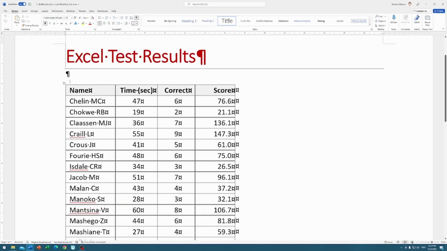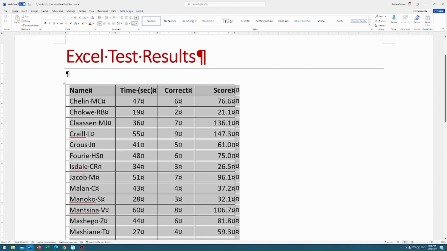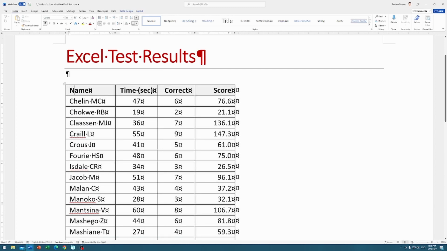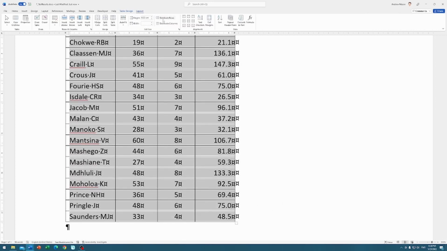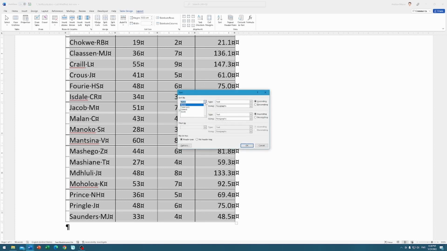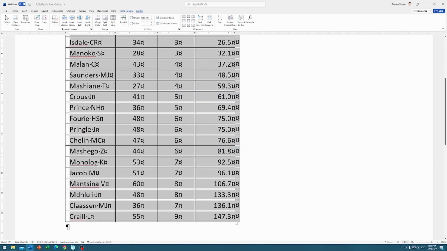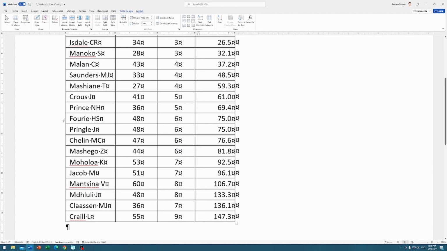So first things first, select the data in here. You can either just click on the cross, or you can be that person that clicks and drags. I'm going to go to layout, I'm going to sort it. It's over here in the ribbon. Click on that one, and I'm sorting it according to score. From smallest to largest, that will work. Ascending, because that means I'm going to have a cutoff point over here.